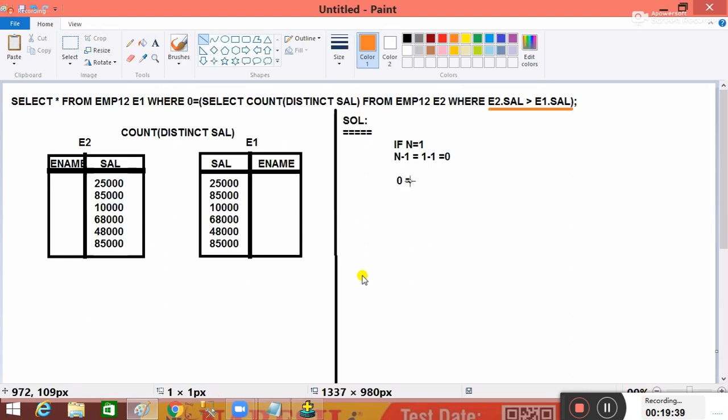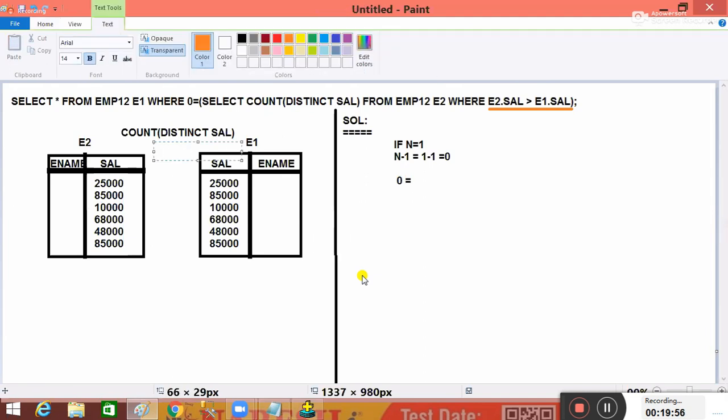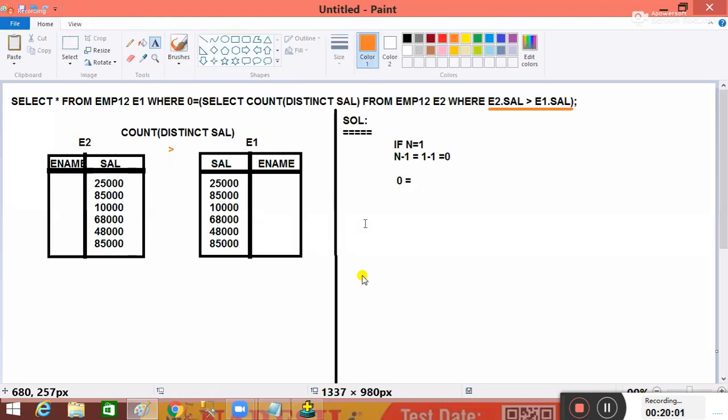Already the outer query value is 0; 0 is the outer query's conditional value. Now I want to execute the inner query, and this is the inner query condition. It uses a greater-than comparison: E2 dot salary greater than E1 dot salary.